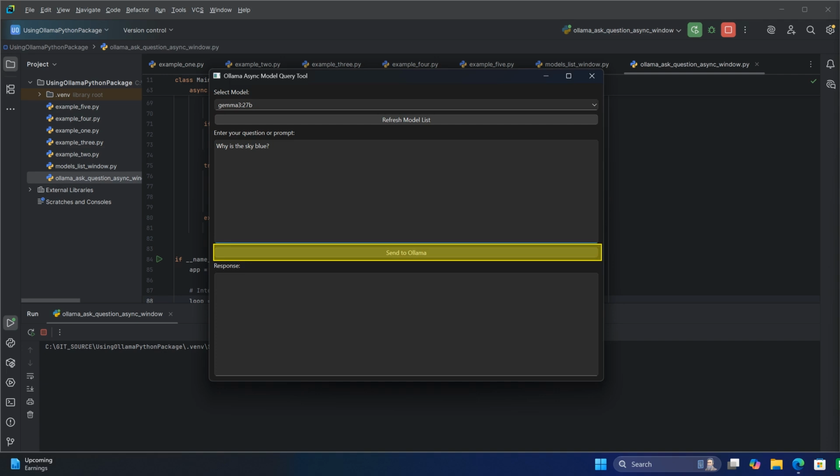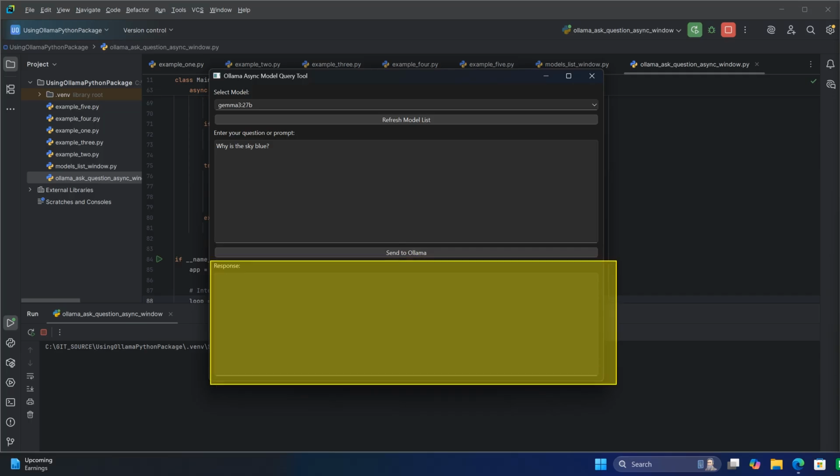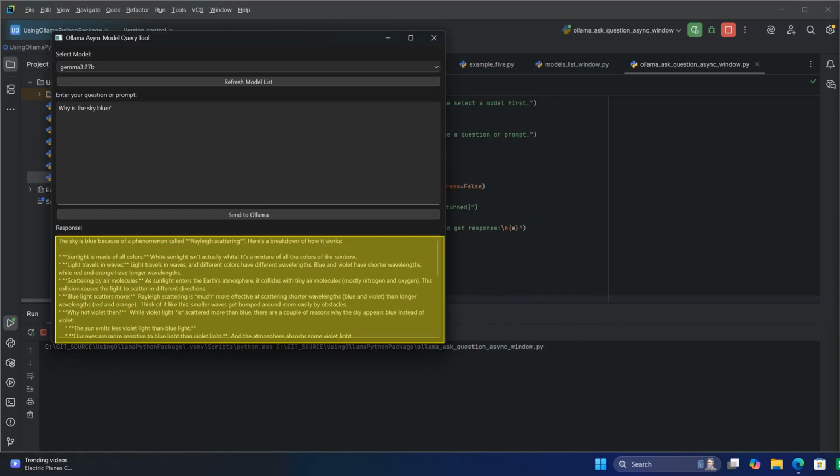question. The most important thing to notice next is the fact that you will click on the Send to Ollama button, but no matter how long it takes for the AI to signal back its response, the UI will be free, so you will be able to still interact with it, move the window around, resize it, etc. Go ahead and click on the Send to Ollama button. No response yet, but you can freely move the window around and do other stuff without getting the nasty "not responding" message in the title bar. When the AI model finishes generating its response, the application automatically updates the lower text area with the model's output.